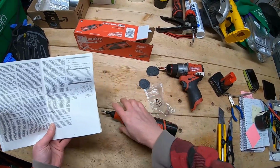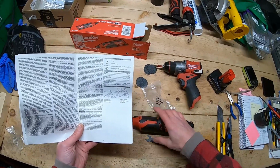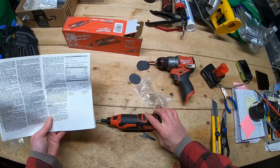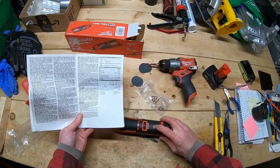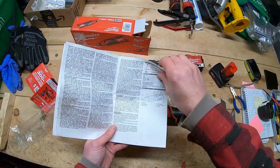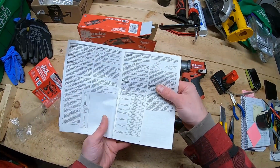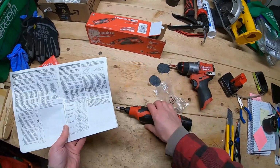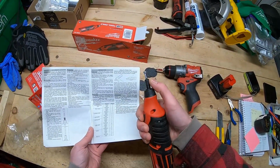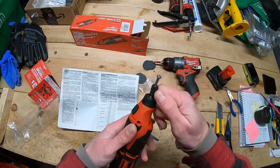Okay, so we have the collet nut, spindle lock, speed dial. Oops, there you go. Oh, fuel gauge and the on-off switch. How to install the different collets and stuff. I would assume that they're probably interchangeable with Dremels and the other ones. I haven't tried it yet, but actually, let's just try it.